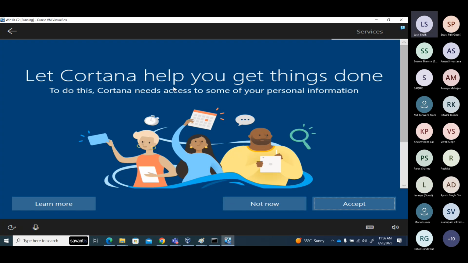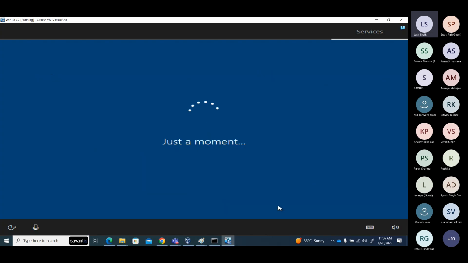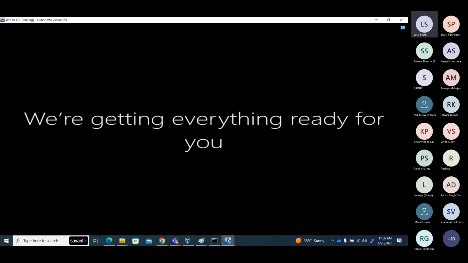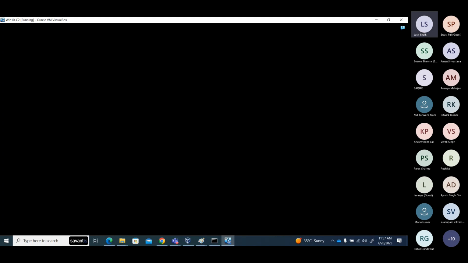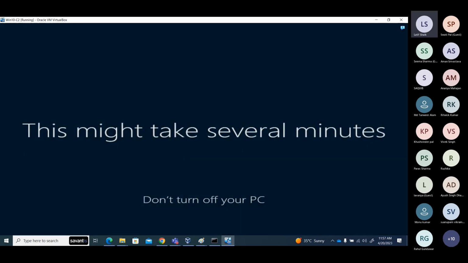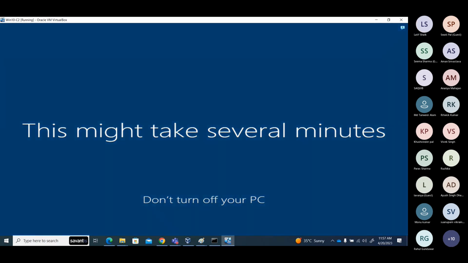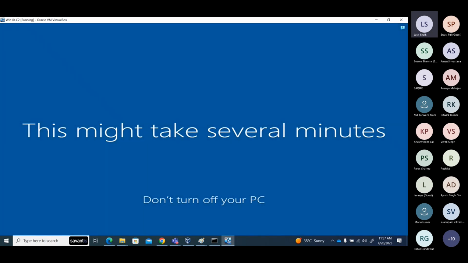No, I don't want to go to this Cortana. So you can click yes or you can click not now. Now your device is ready. So it will take you to the background in our operating system. Now it creates your user profile, your user desktop environment. While it is doing these things, once it is completed, it will ask you to log in.